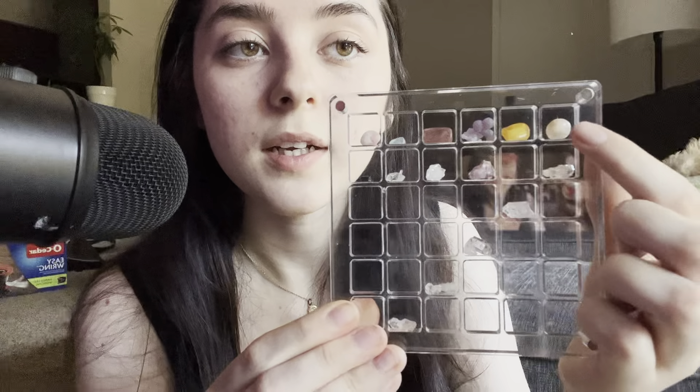I just wanted to show you the progress. Let's go over what we have so far. The first one up here — I'm pretty sure it's like the Peach Moonstone. I'll have to double check on that one. That's the only one I'm a little hesitant on, but it's absolutely stunning. It has this amazing blue flash in it.